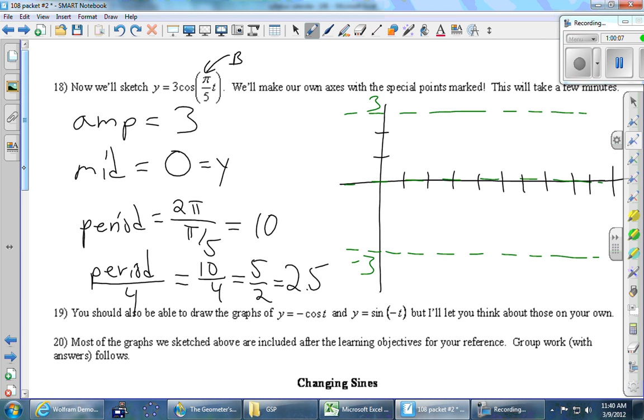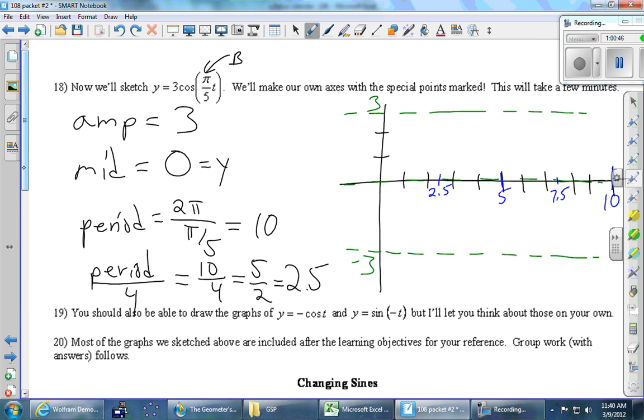Okay, and now I'm really going to go out of my way to mark the 2.5 points. So the first 2.5 is right there. If I go another 2.5, what number do I land on? That's at 5, so that one happens to be already marked, but I'll label it with a 5. Another 2.5, 7.5, and then the last 2.5 brings me to 10. Where have I seen the number 10 before? Period. Of course, we're going to land on 10 because we've gone all 4 of the pieces.